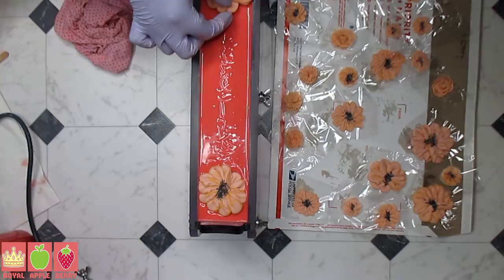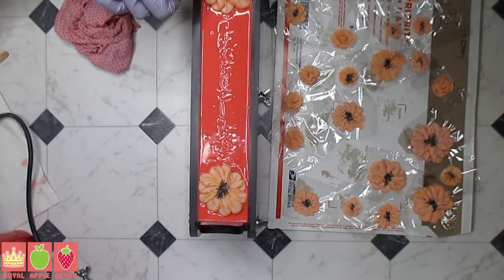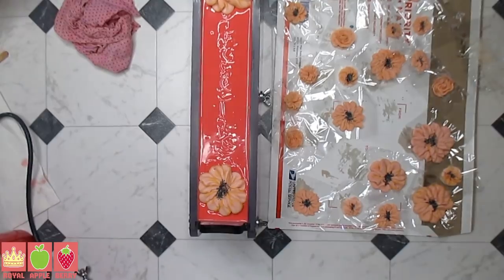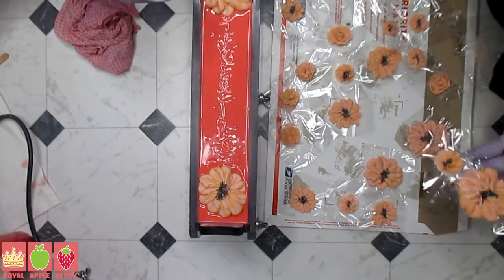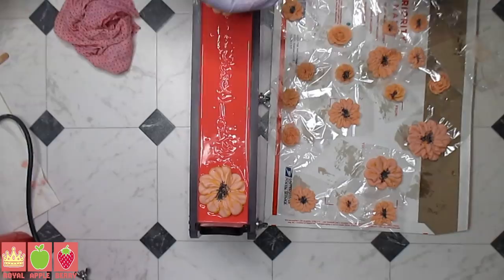Uh-oh. I think this one might be a little too big. Oh, there we go. Let's give her a little bit of a turn. If it sits off a little bit, I'm okay with that. This is so dainty. Oh my gosh, I can't even. Okay, and then I'll put one more big one. And these froze pretty fast, or set up, should I say, because I froze them.